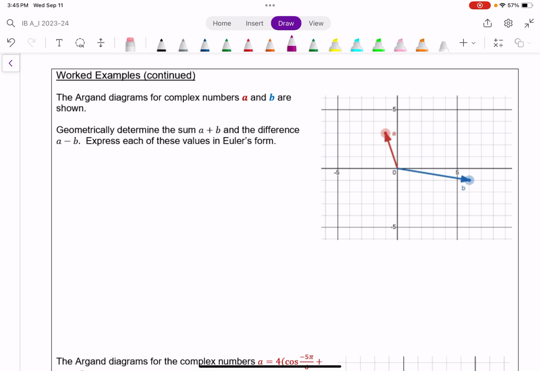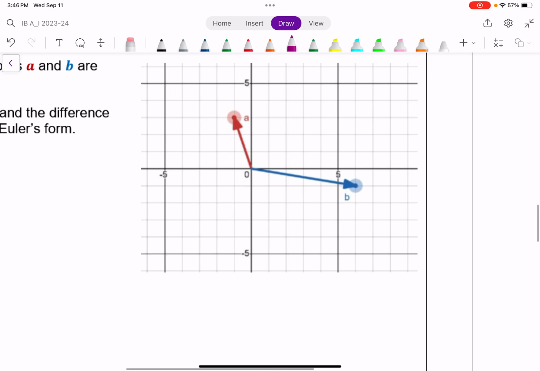All right. What I have here are two vectors, and I want to geometrically show the sum of these two vectors and the difference. And so let's look at A plus B. And first, actually, I'll do it geometrically first, then I'll get to the algebraic work later. In general, when you're adding two vectors, or adding two complex numbers, but these are vectors here, it doesn't matter which order you add them.